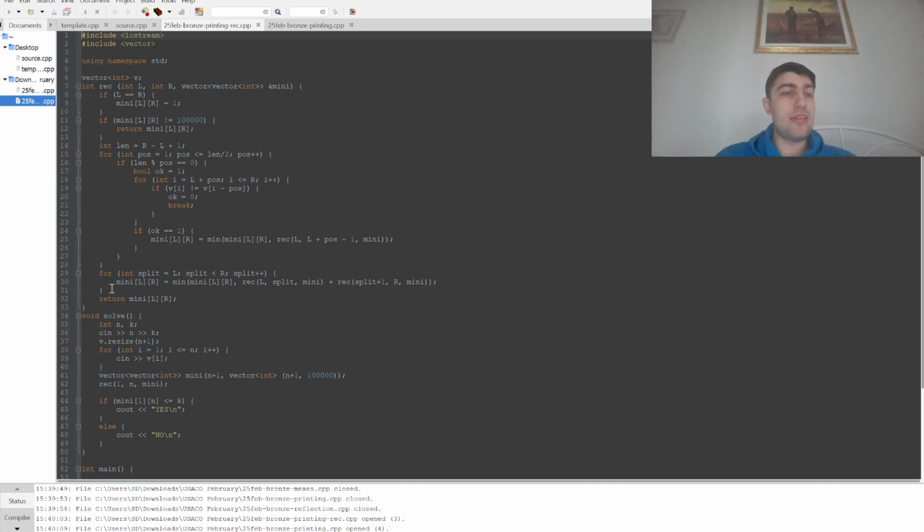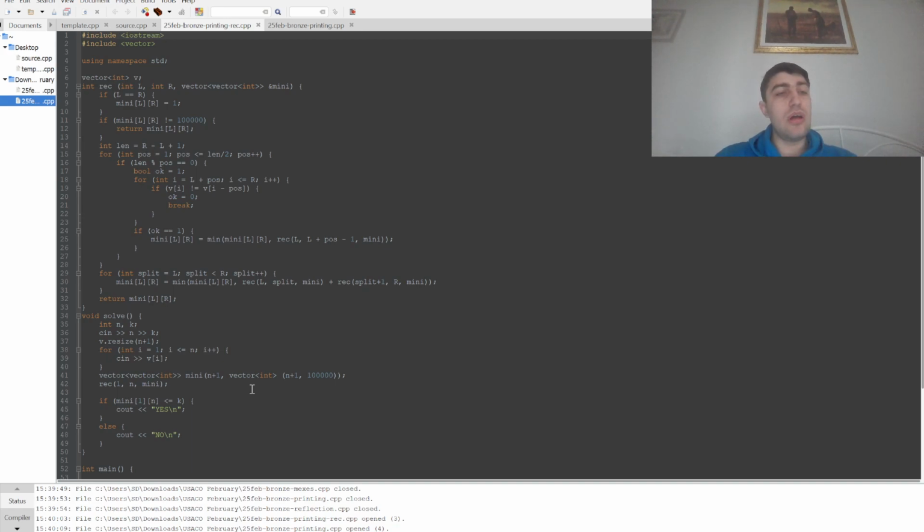And then here we fix the split point, because we might not be able to perform this with a single for loop. And then we just return the answer for the current interval. And all we have to do after this is to check whether between 1 and n we needed at most k print statements.